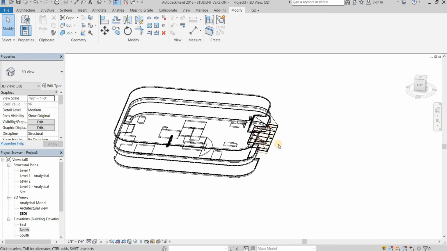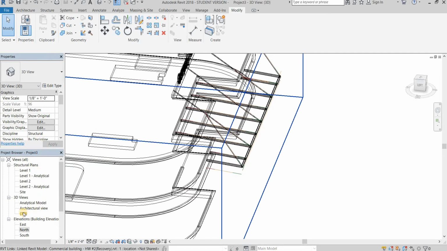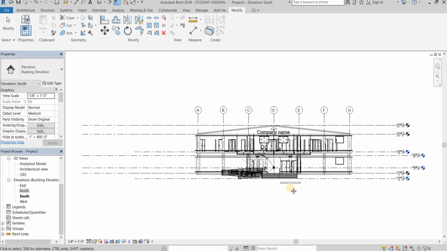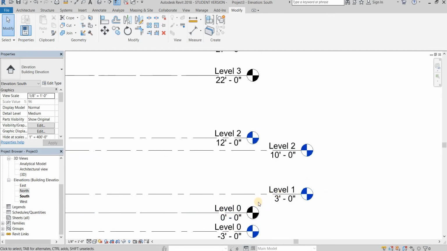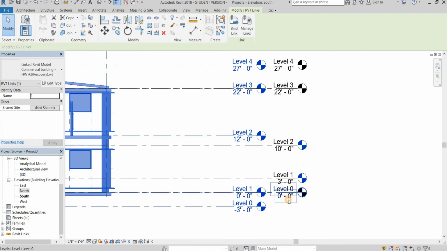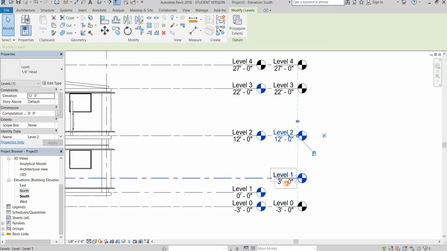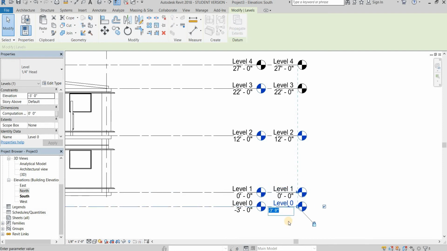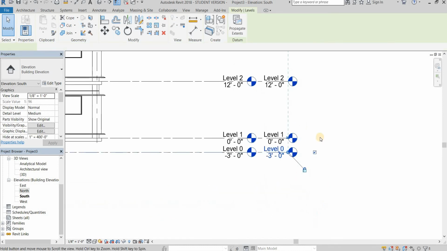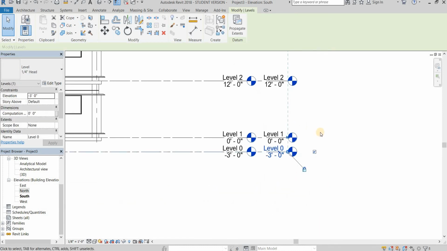Okay, so now that I have adjusted my beams and adjusted my levels, level 0 actually should be -3. Sorry, level 2 should be 12, level 1 should be 0, level 0 should be minus 3.